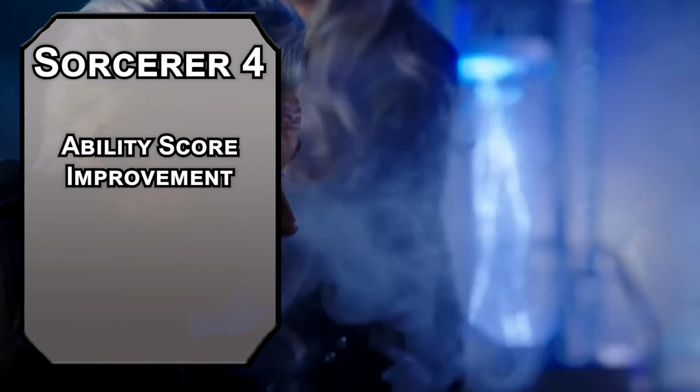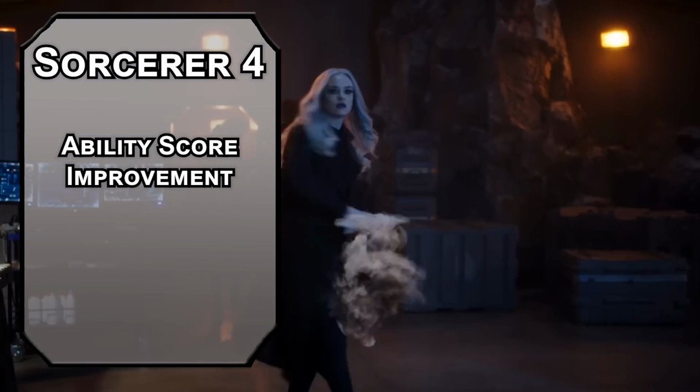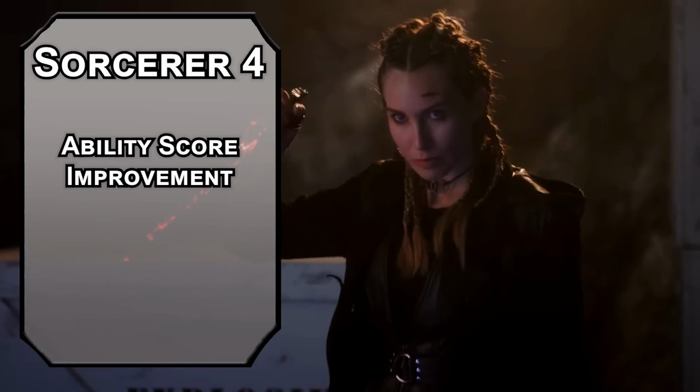4th level sorcerers get our first ability score improvement or feat. We've got 2 odd numbered stats at the moment, so use your ability score improvement to increase your charisma and constitution by 1 for colder spells and a few more hit points.